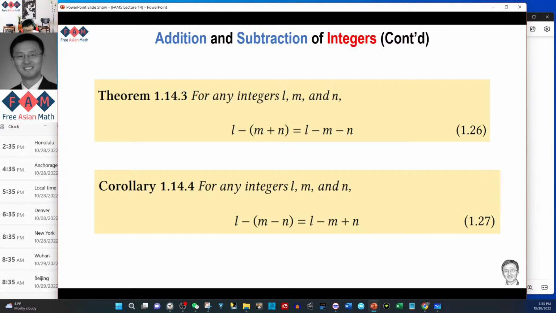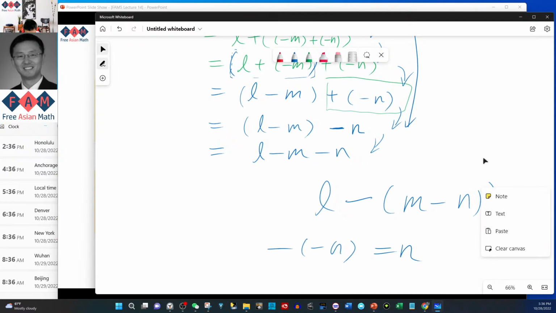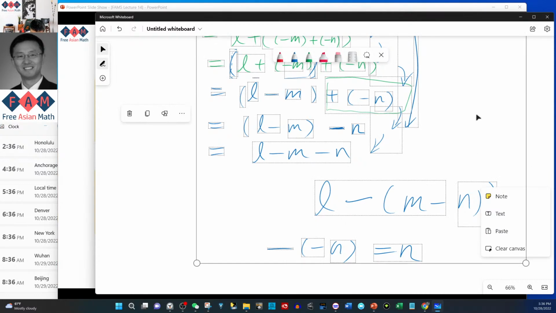How? Did anybody notice that we didn't say this is a theorem, we only said this is a corollary? What is a corollary? A corollary is also a theorem, but this theorem is directly established upon another theorem, and the connection is very short. It must be true because we already proved theorem 1.14.3, and this 1.14.4 must be a direct result that should be easily available if we have established the former, and that's exactly the case. And we will show why that's exactly the case.